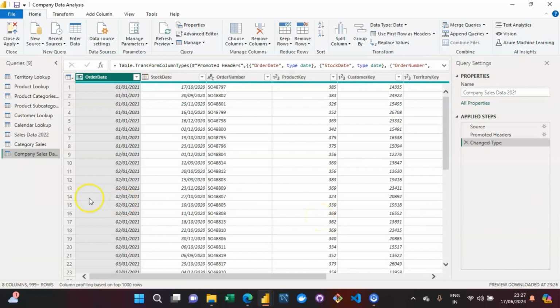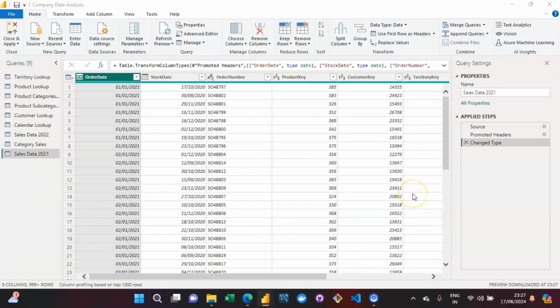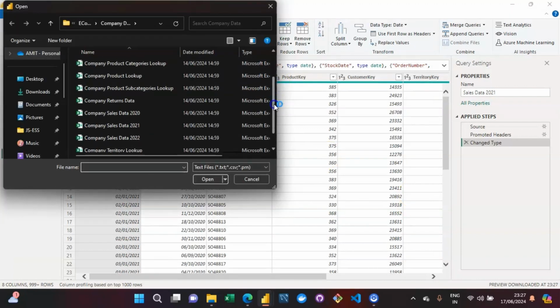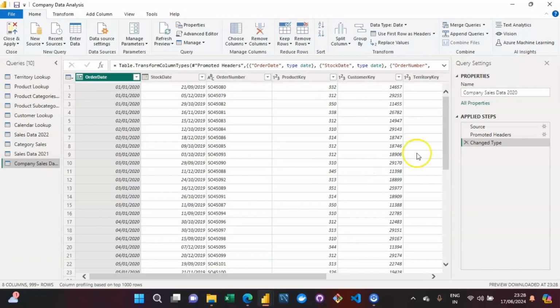So we have just gathered the information about the sales data from 2021. Let us go forward with the proper name for it. The similar practice we will be following. And now we can go forward with the sales data of 2020. So let's gather it. Okay, so company sales data from 2020, and now we are going to extract the information from it. All right. So now quickly rename this specific table as well as sales data 2020. And now let us see how exactly this append queries works.